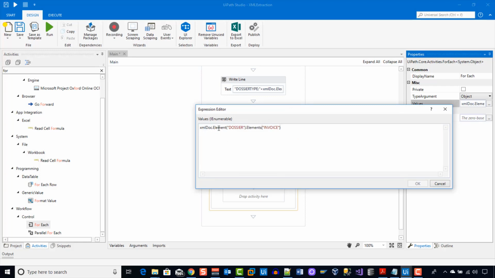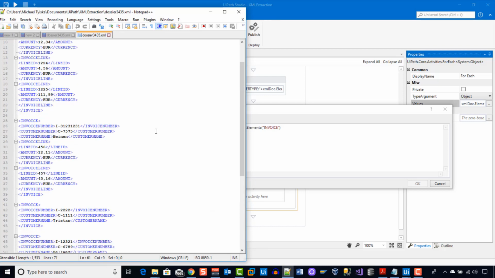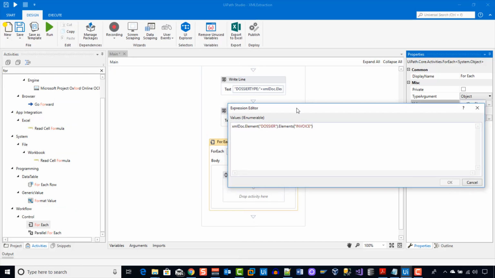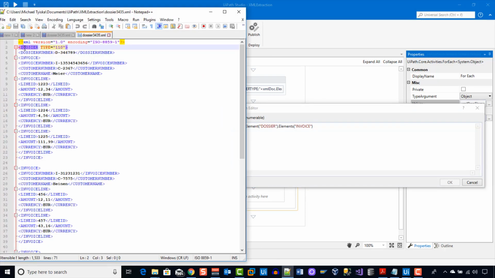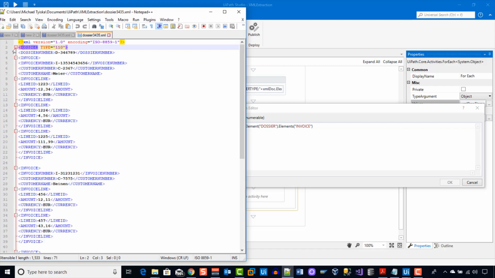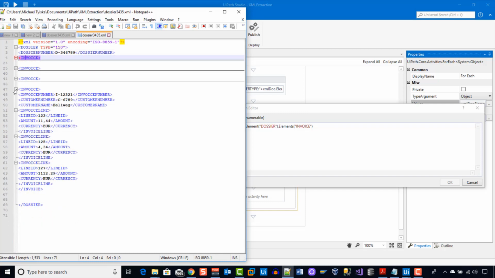Now again, if you remember, let me go back to it. So this here is a document. The whole thing is this object that we just got, this XDoc. And then we're going to this element called Dozier, this first node. Now, if there was multiple of them, then we'd do it a little bit differently. But it's one of them, right? It's one parent node called Dozier. So that's why it's element Dozier. And then we're going to go inside of the elements, this child, and we're looking for invoice, which is these. Got it?